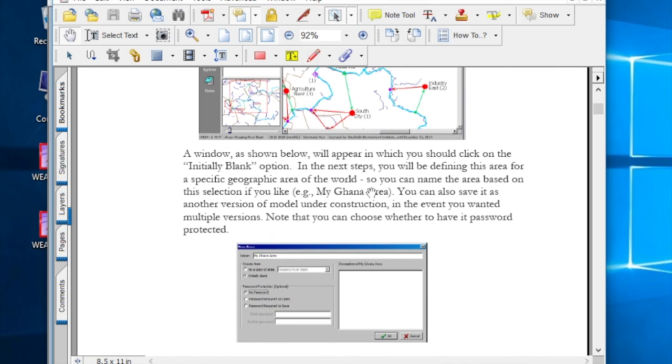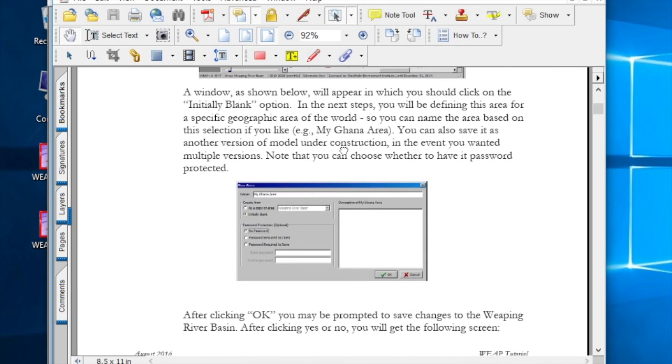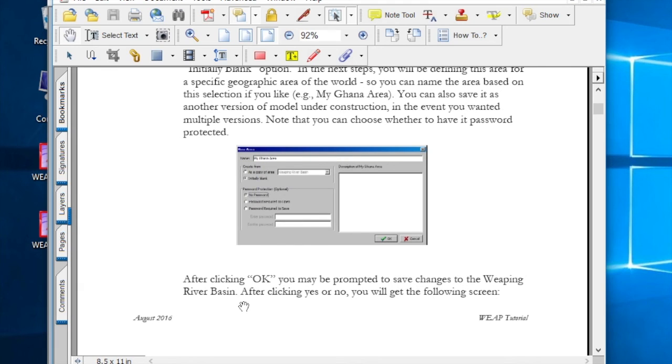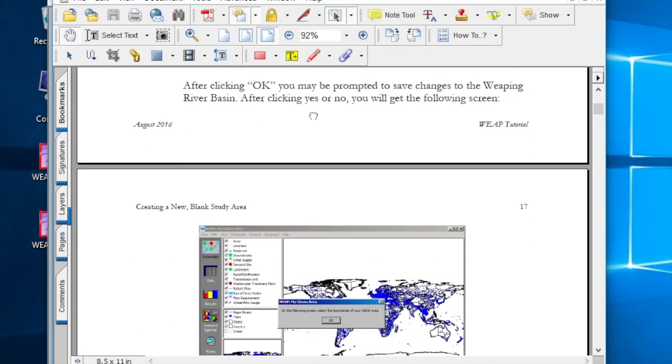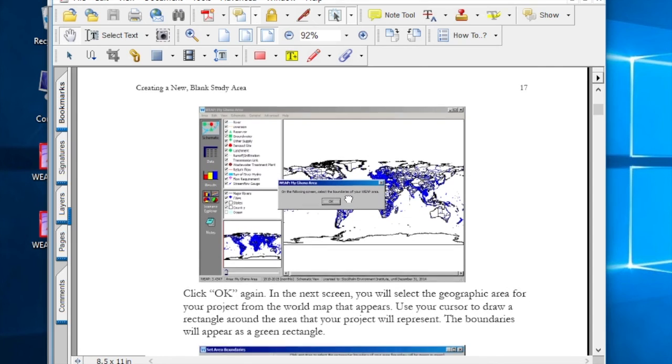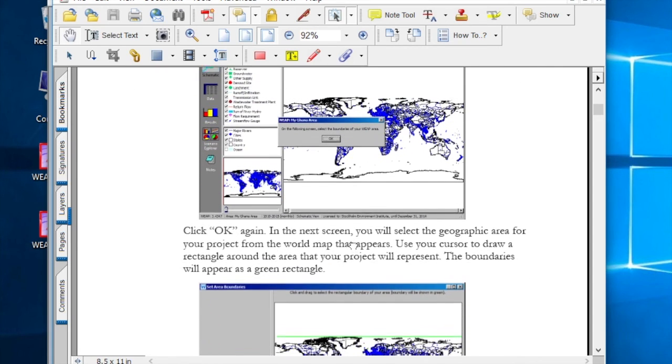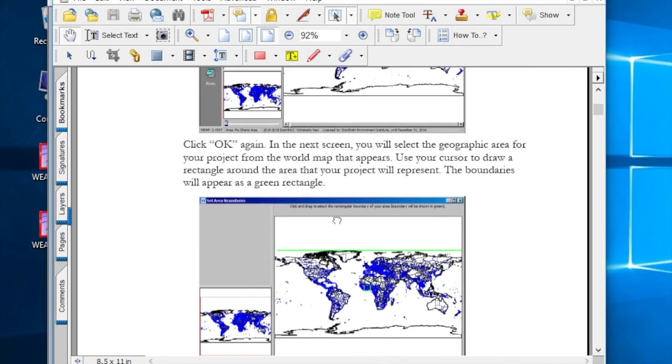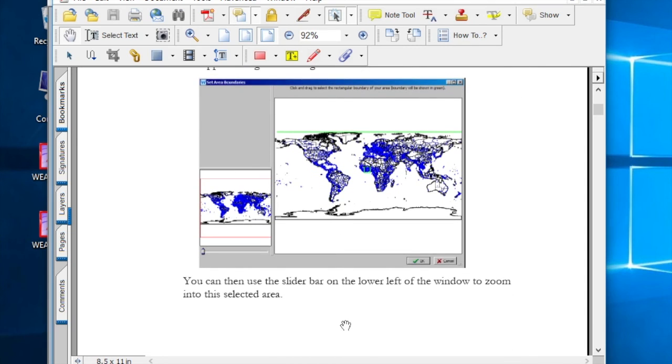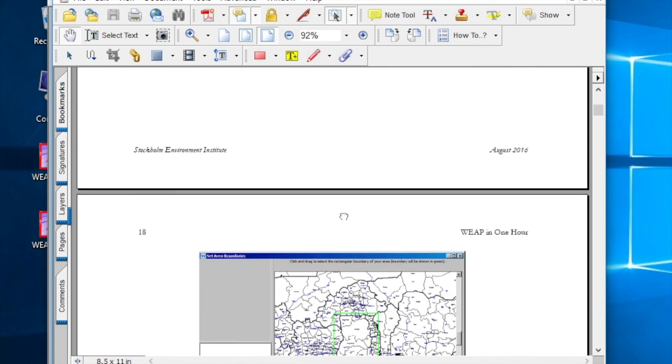They were using a different area of the map, but it walks you through the same process. I was just showing you creating your initial boundaries, and it allows you to zoom in and so forth.